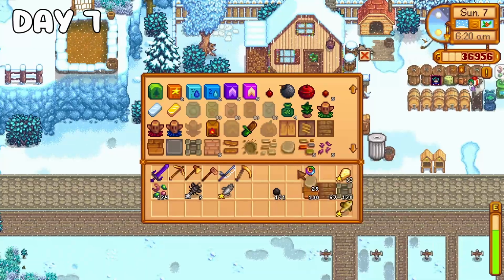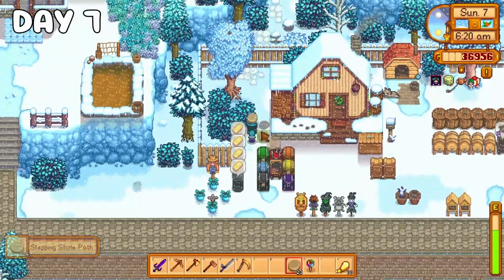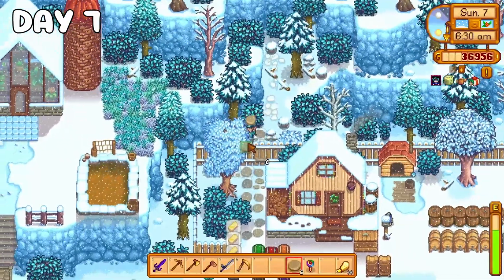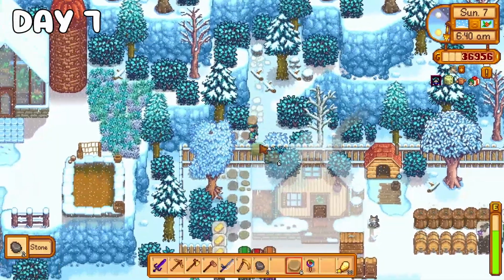Anyway, guess what we start the day doing? If you guessed chest faffery, then you're only partially correct. I actually lay down some stepping stones next to the house to create a path leading to the warp point. This should help keep it clear of debris so I'm not trapped again.